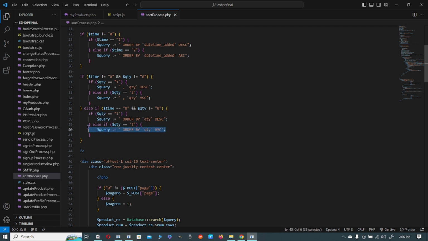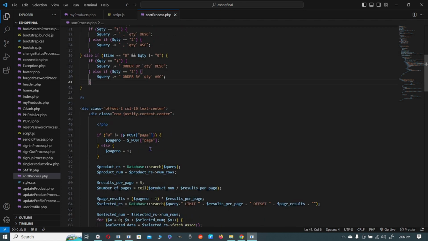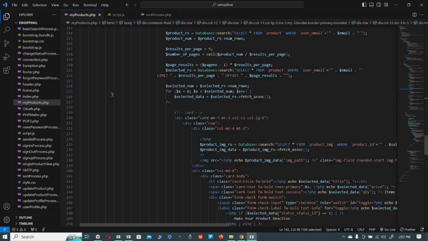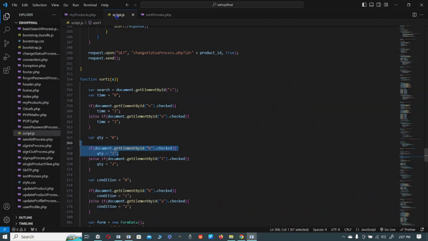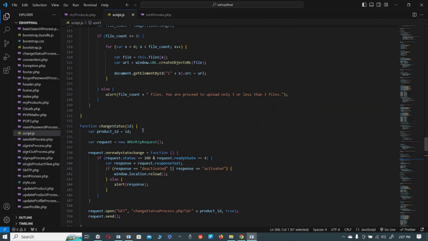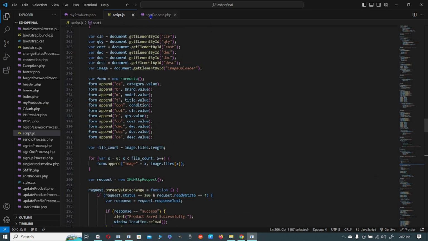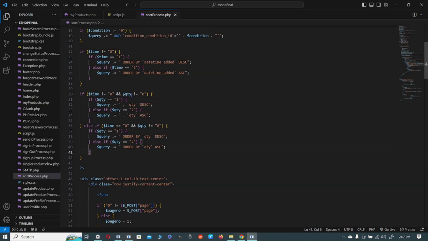And if the user has selected low to high, the products get sorted according to the ascending order of the number of products available. That's how the products get sorted.